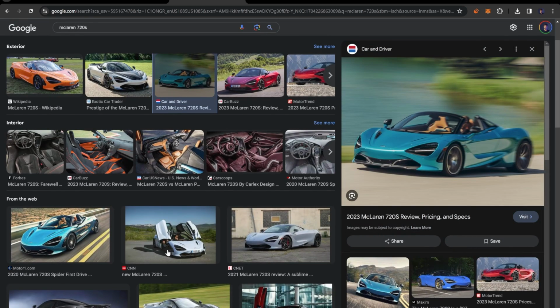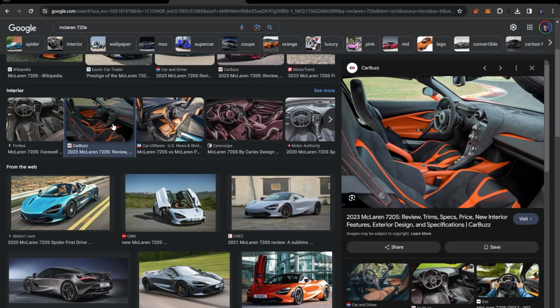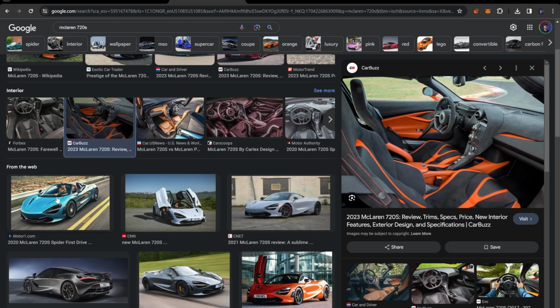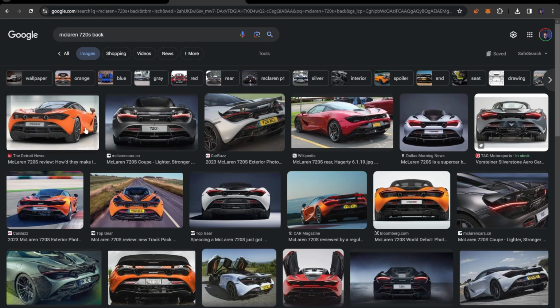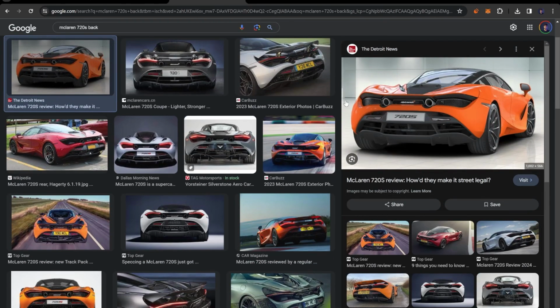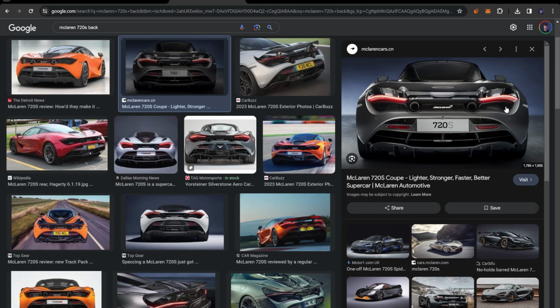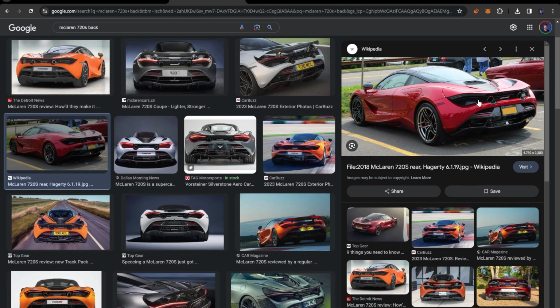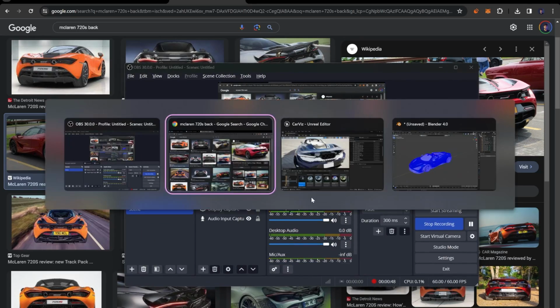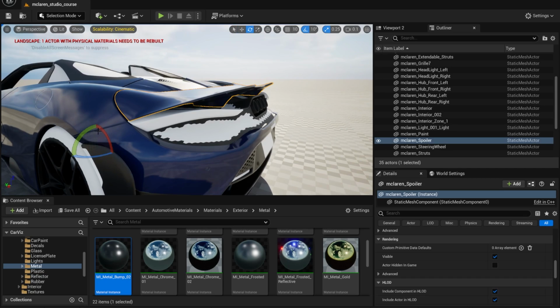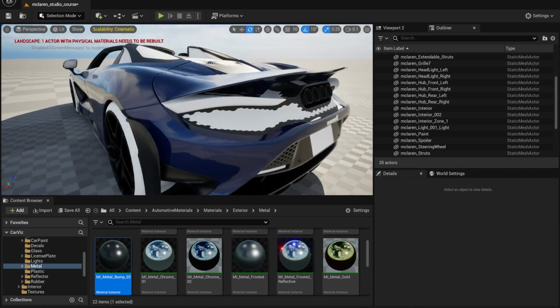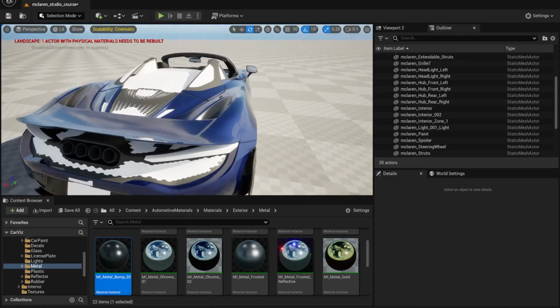I still think McLaren is one of the best looking cars ever. I just personally love it. Actually, I'm going to use this picture a lot for the interior because I think this interior looks pretty realistic, and so I'm going to copy it. What else? I want a picture from the back side. Okay, so all right. So this part is supposed to be the grill, and okay, so oops, my bad. Let me open Unreal Engine. So this is opened. However, you can also close it if you want, I think. Okay, but you're going to have to position it properly, and I'm not going to do that. It's fine.